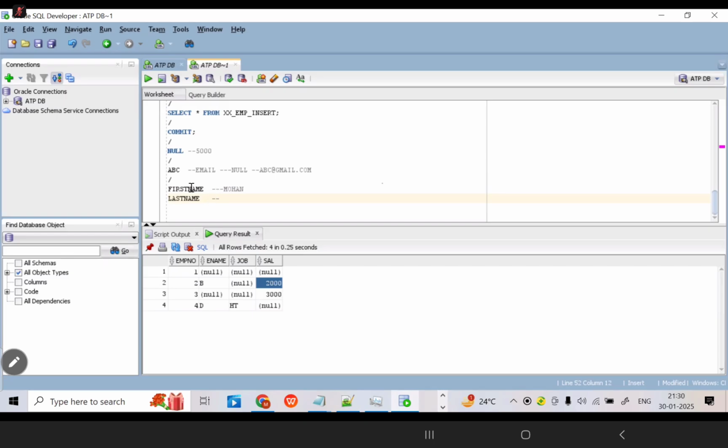Yes, sir. In the front end, if you enter the first name Mohan and give the last name, just for example, you have entered this value in the front end. In the back end, which command can support it? Insert command only. Now, whatever details you have entered go into the table. What is the table name? Customers only. For example, the customers table. In this customers table, what are the column names?